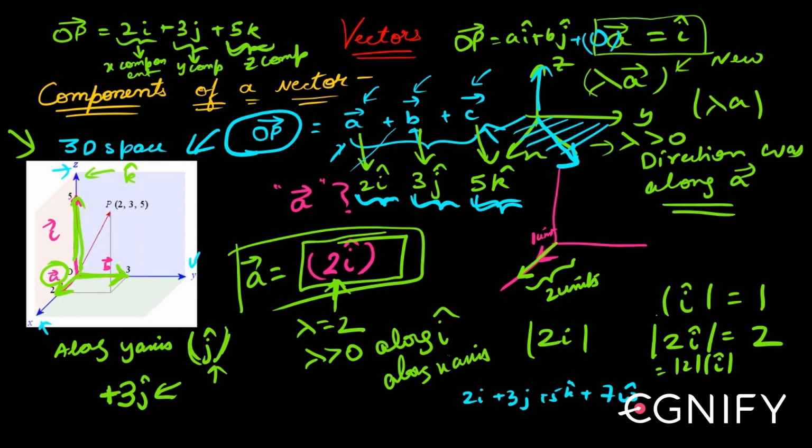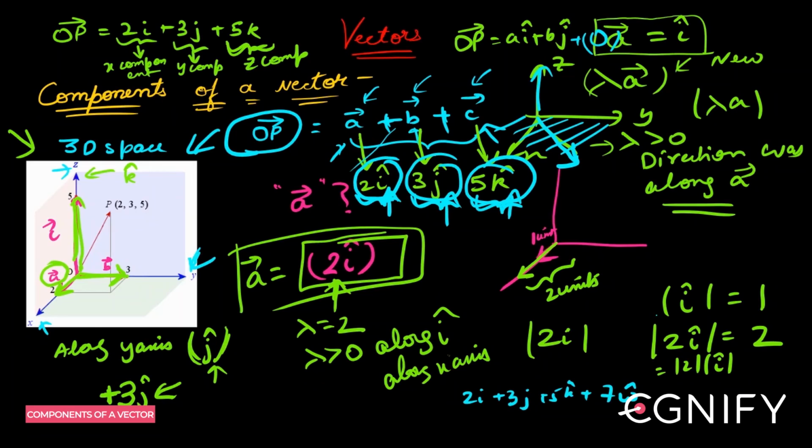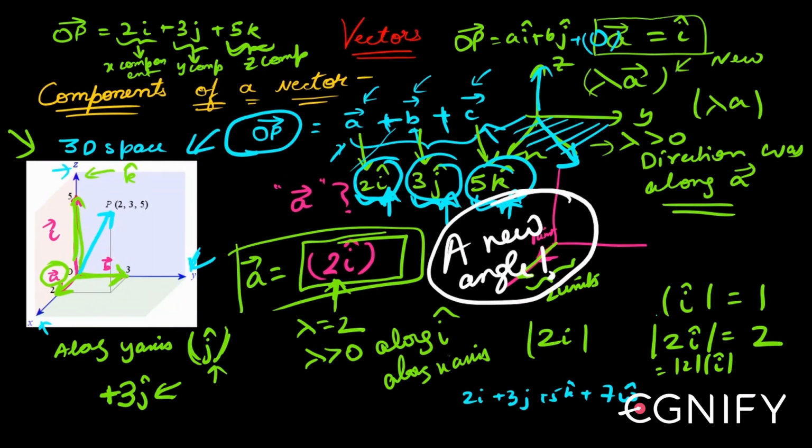So we care about these three axes, their unit vectors, and how those unit vectors are used to obtain vectors along those axes, right? These are vectors along the three axes. I'll take the vectorial sum of these three, and that will give me the original vector of which these are the components, right? So now I hope you have understood clearly what components of a vector are. We will once again bring up this components topic when we study directional cosines and directional ratios, and there we will give a new angle to this topic, right? So with this we complete components of a vector. Let's proceed with the further topics.